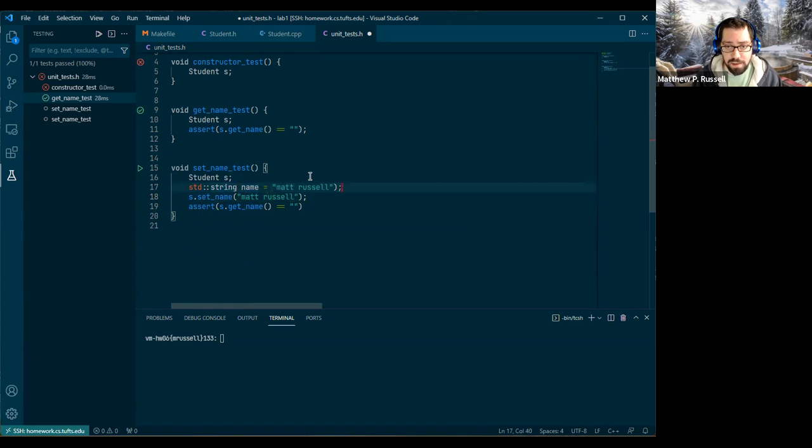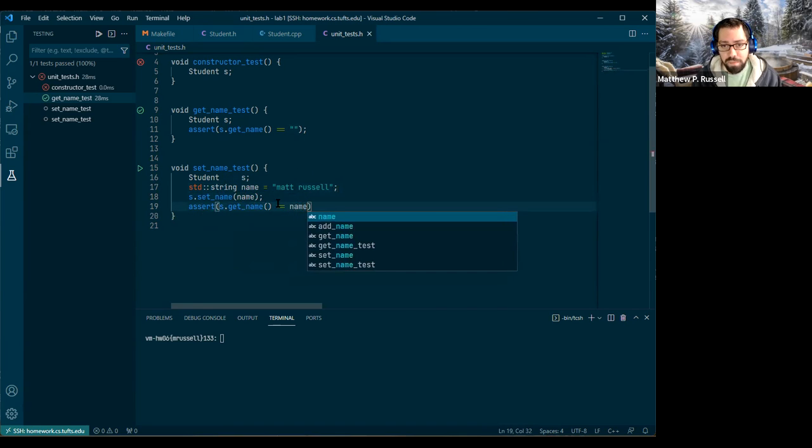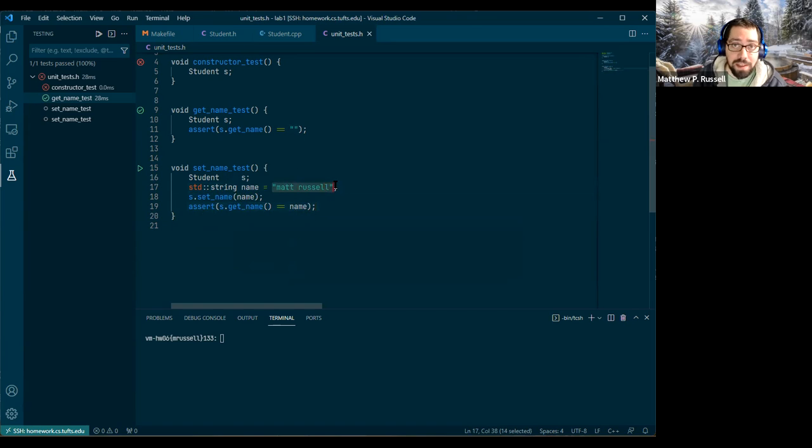And I know this seems sort of silly, but in the long run, it makes life easier in terms of using the variable here. Especially if I write this out, it's awful. If I want to change it later, I only have to change it in one place. A much cleaner way to do it. So we're asserting that the name we get back is the name we set.